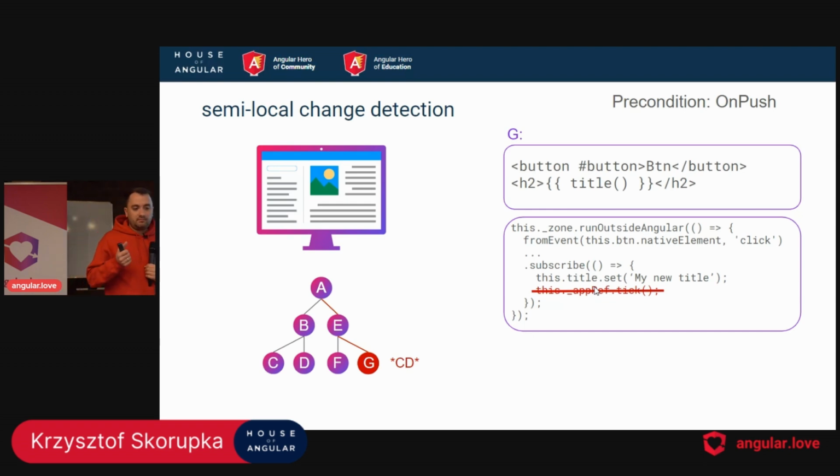Don't do that. First thing is that we don't really like to do this manually. That's not the point, right? We would like for this to be run automatically for us. And then the second thing is, if we did this for pretty much every handler and every signal, it would result in really many change detection runs being scheduled. So that's how things look right now. Even though it is technically possible to run change detection just for a single component, in fact, it is not really useful at this point.